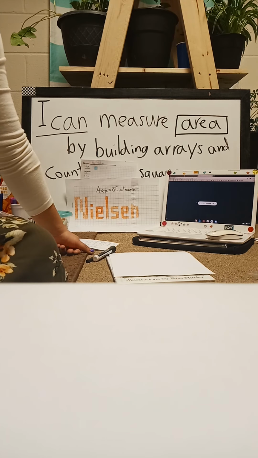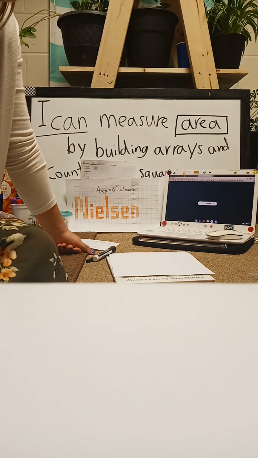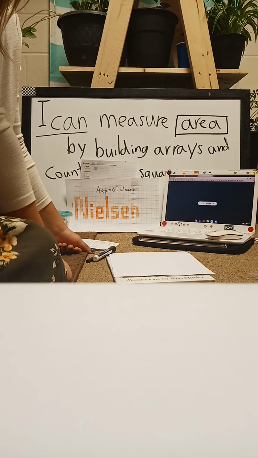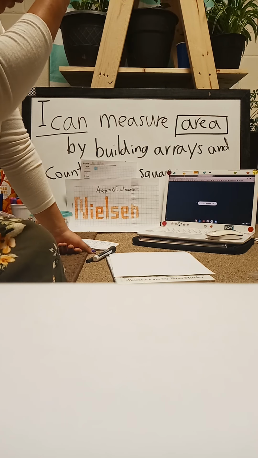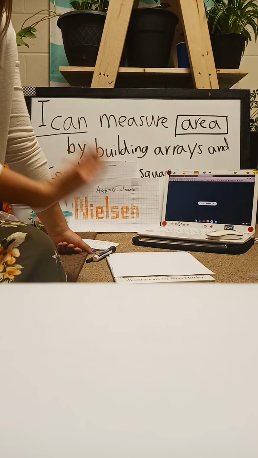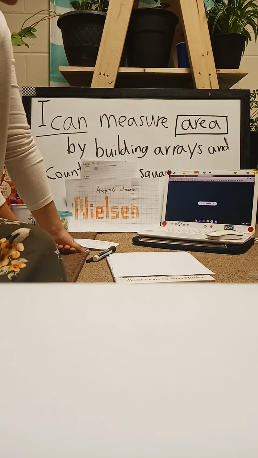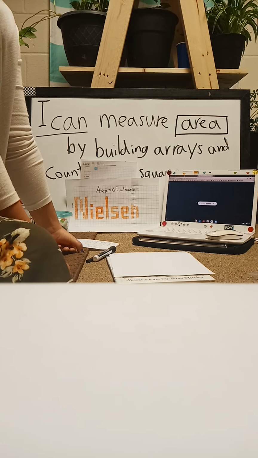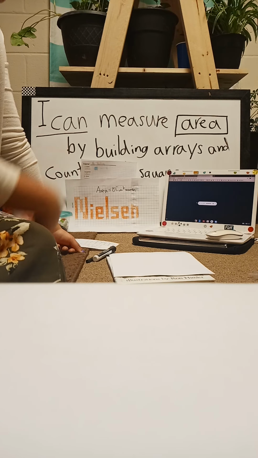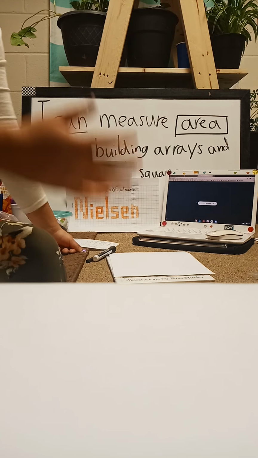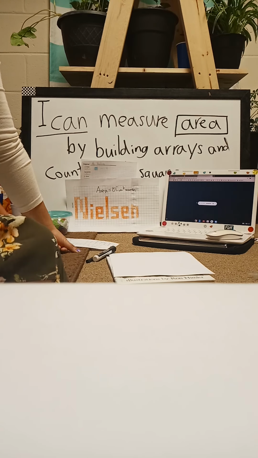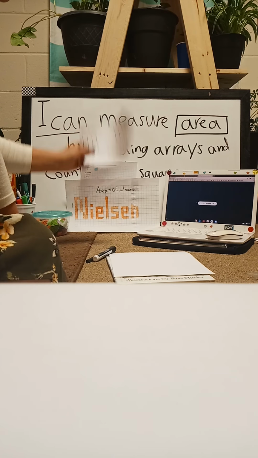The other stations are Reflex and iReady and some task cards that we had from last week about perimeter. So they'll be doing all of those stations, and then tomorrow, for tomorrow's lesson, I'll add in a new station, just kind of shuffle through them. They'll have about 50 minutes to complete the math stations, to work independently, do the math stations, do the independent practice before we come back for a quick closure.